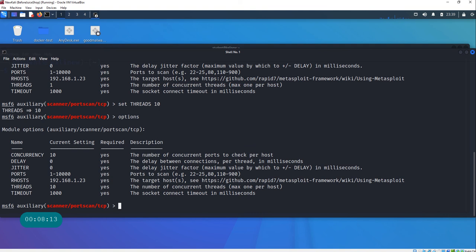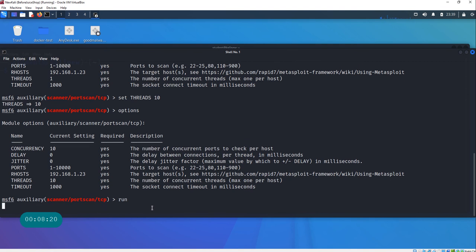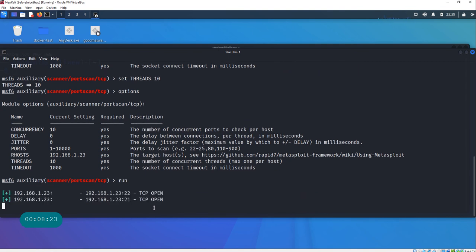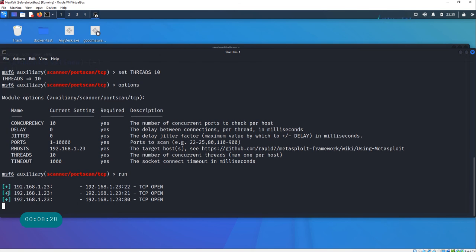And I think that's all you need for the TCP scanner to be successful. Right now, just hit the run command and let's see what happens. And look at that, it started the scanning. It's going to the IP address and looking for the open ports that we have, like port 22, that means SSH is on. 21, that means your FTP port is open. 80, someone is running an HTTP server in there, and it will continue the port scan.